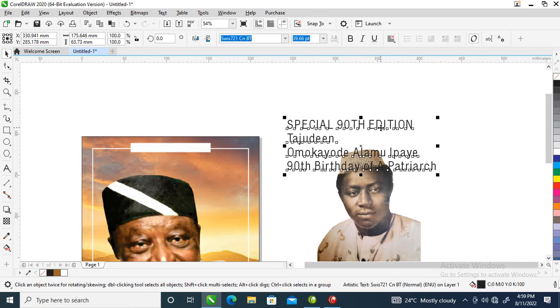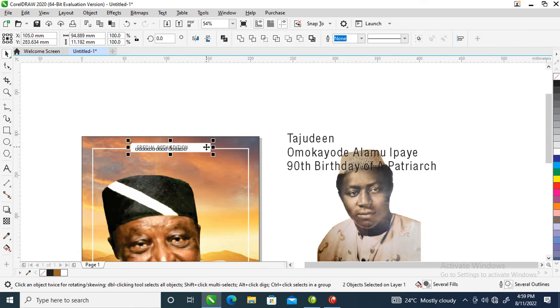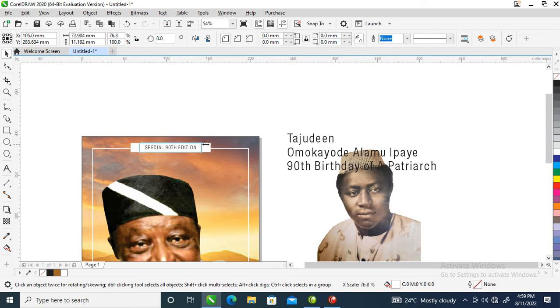Hit Ctrl K to break the text into pieces, then bring the special 90 edition page up, center it within the object, and reduce the bar just like so.